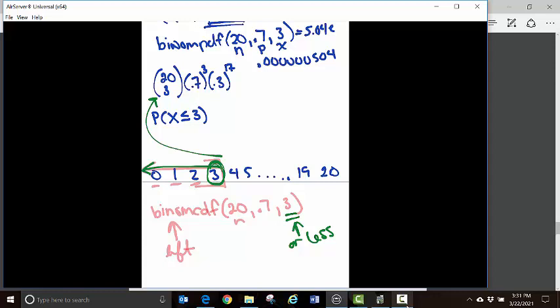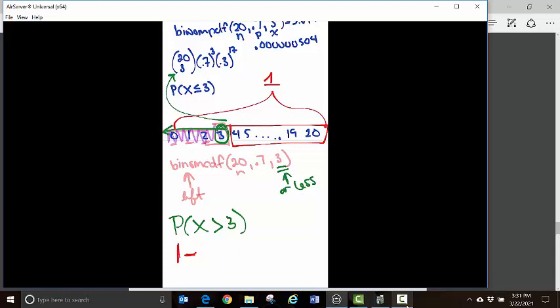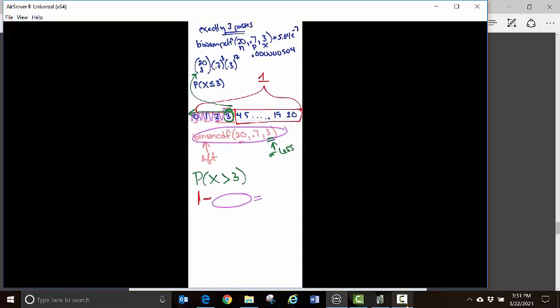Yes, but let me do it real quick. So if I wanted the probability of X being greater than 3, well, we know that there's a 100%, i.e. 1, chance that something out of there is going to happen, right? So greater than 3 would be 4 and above, would be these guys. So we'd say 1 minus these guys, so minus this answer, and you would have above. But that's greater than 3.